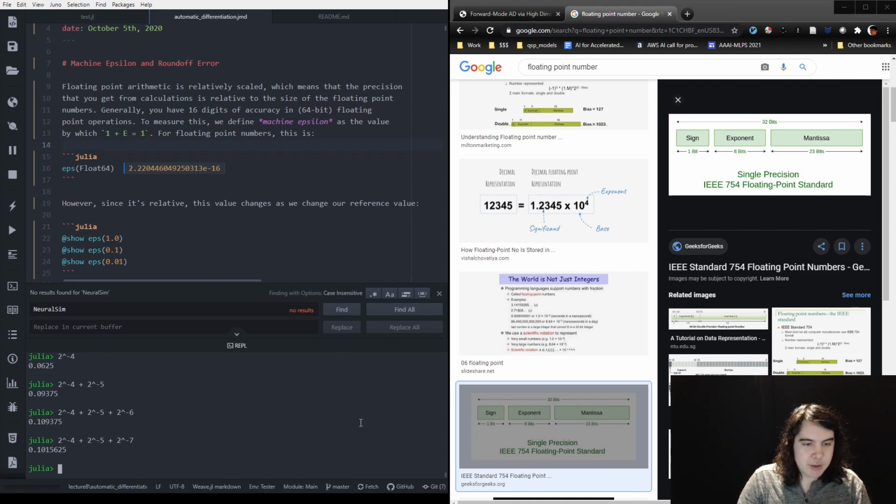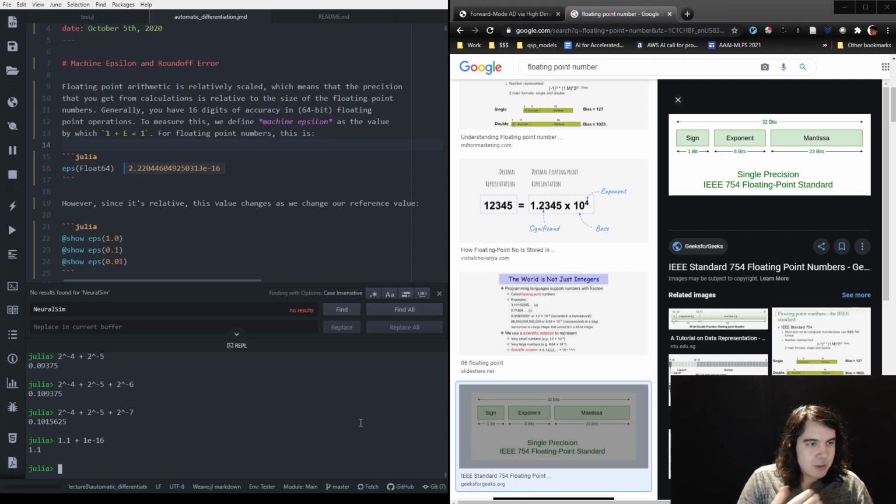So if we do something like 1.1 plus 1 minus 1e minus 16, you see that the answer is 1.1, right? It's not 1.1 plus a small number with some error. It's literally 1.1. So if you add something that's more than that distance apart, you are going to have done no computation. Everything is junk at that point. So that gives us a relative size for how big we have to store our computation.